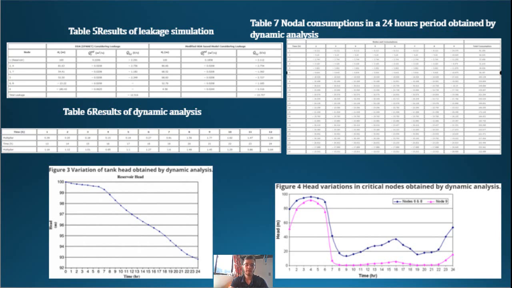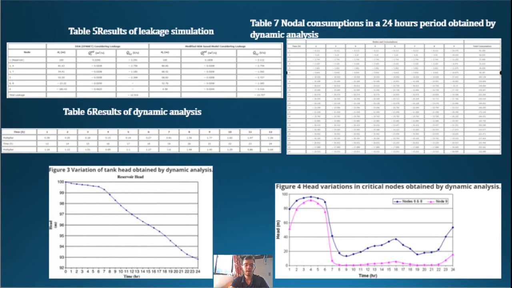Impact of the new proposed head-discharge formula on HDA. In Tables 8 and 9, the results of using the new proposed head-discharge formula in comparison with the DDA and the ordinary HDA with the Wagner formula are presented in the two cases of with and without leakage. Table 8 shows an increase in the total flow of the reservoir while using the new formula. It is a result of head values between H required and H max in the new formula.